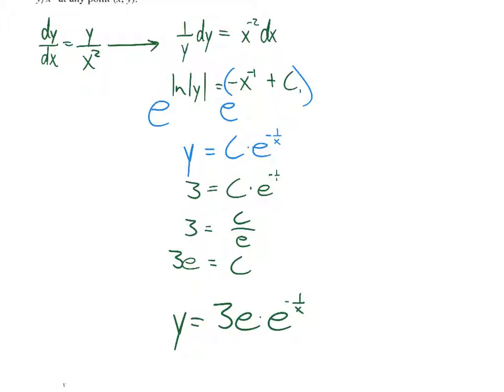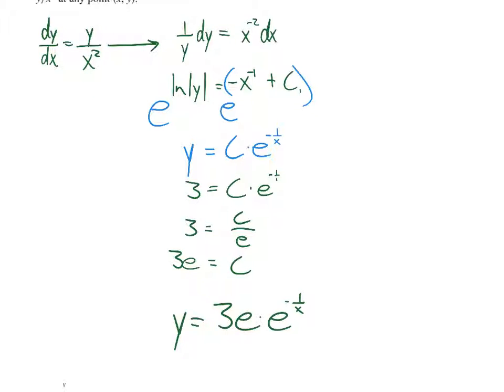Could you have done it by saying, rather than doing the dy/dx equals y over x squared, doing y minus 3 equals y over x squared times x minus 1, and then do it that way, and then solve for y? So you're talking about the slope of the tangent line? Yeah, you're getting the equation of a tangent line, and then solving for y. I'd have to run through that and see.